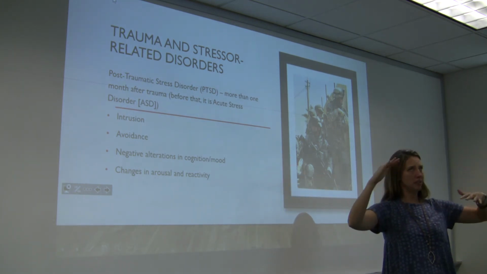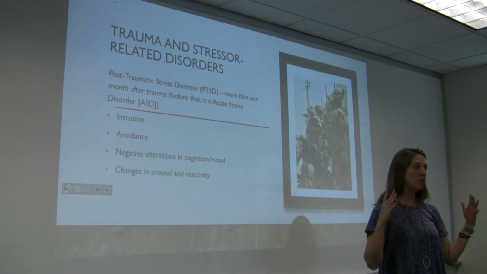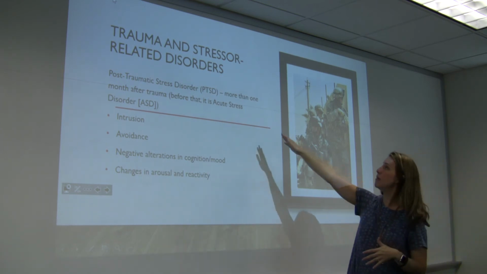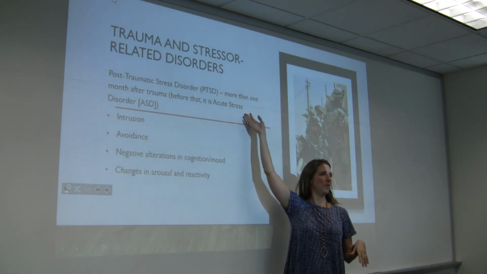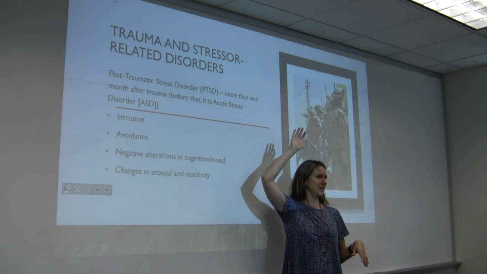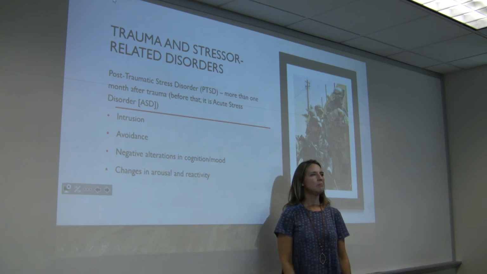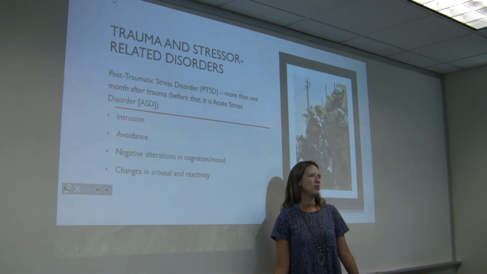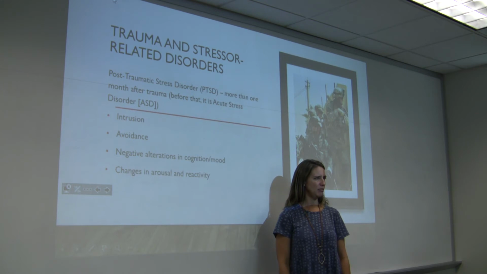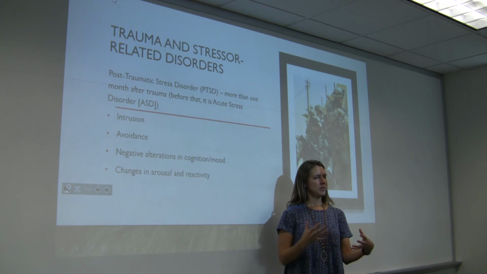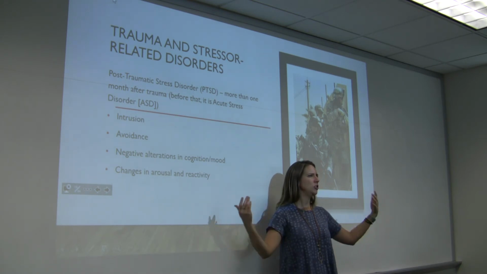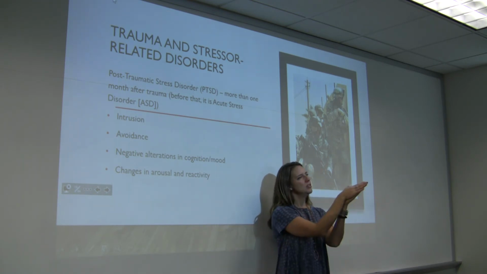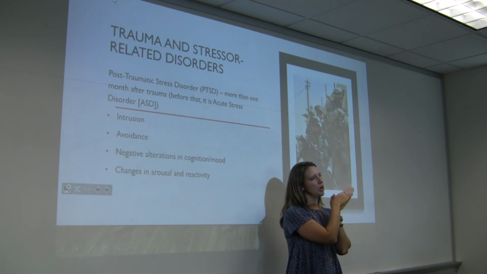And so if you're seeing other impacts, again, like the other ones, some level of this is normal, and even some level of this is normal beyond 1 month after the trauma. Because who decided 1 month after the trauma was the designated length of time? Who decided that it's 3 months before you're diagnosed with protracted grief, right? And who decided that 3 months was the appropriate amount of time to grieve? And then after that, you should be back to your normal life. So there are some things that are a little bit arbitrary, right?